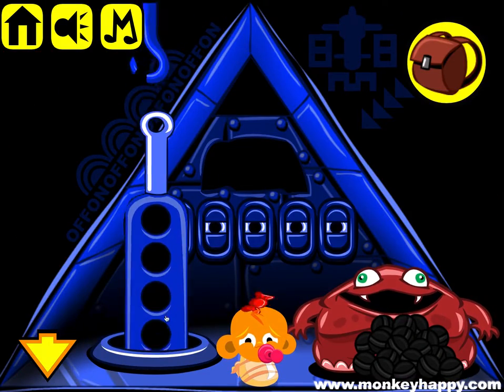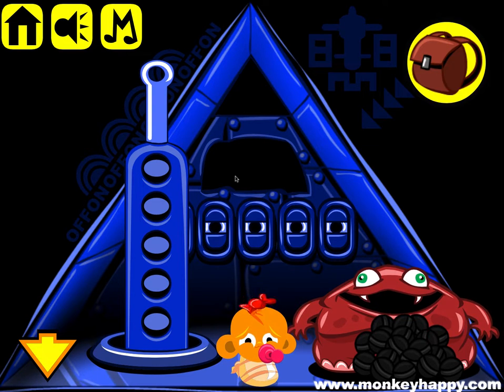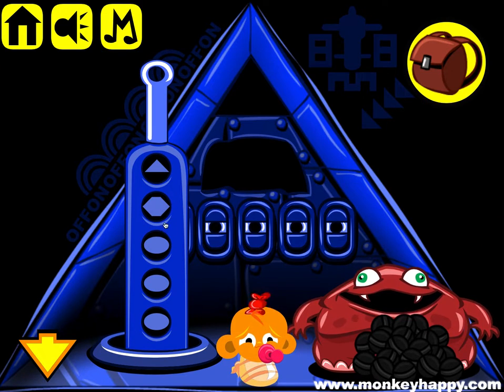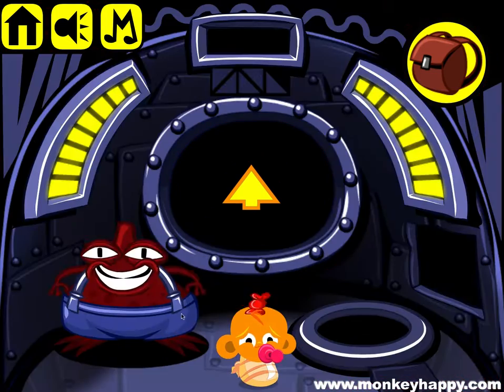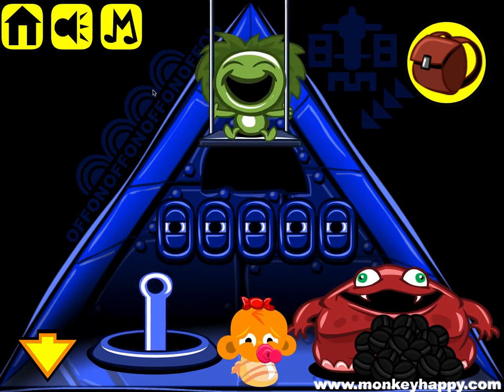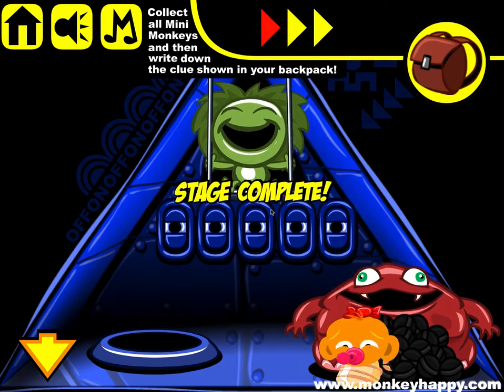Get the hook and pull this out. And now all we need to do is just put in these symbols. And these symbols are the shapes of the rooms. So starting with the triangle up the top, then we've got this little, I think it's a hexagon. Then we've got circle, square, and half circle. Circle, square. Whoops, well done. And pull this down, release this monster, and that's how you complete monkeyhappy.com stage 3, 5, 4.